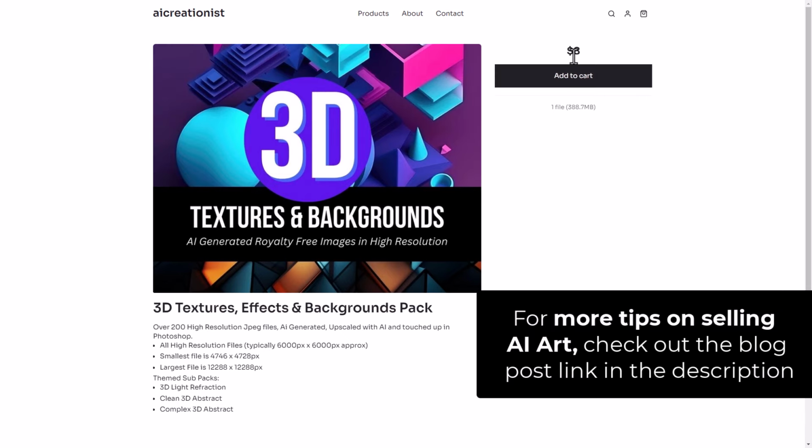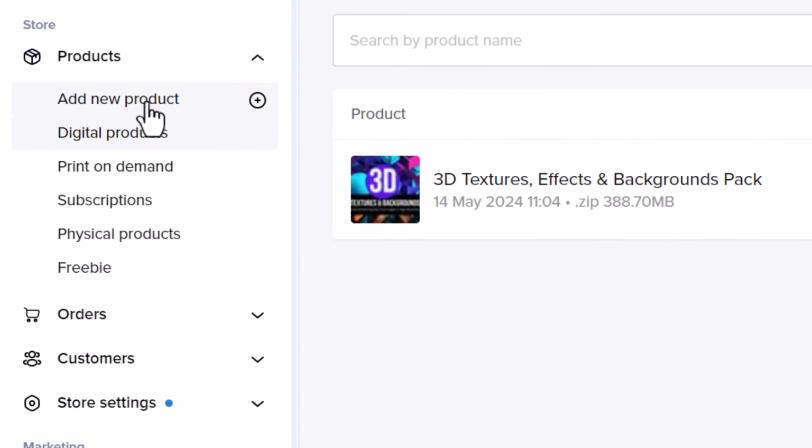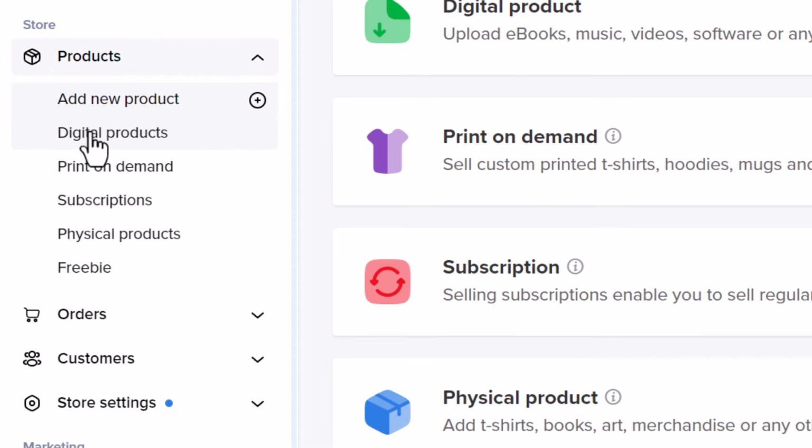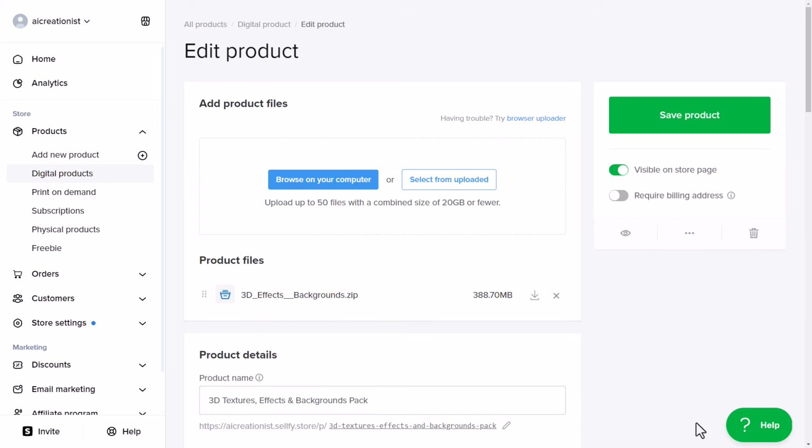But there's still a few more steps we need to take. For one, we need to go back to our dashboard. I'm going to close this off. And if you ever want to add another product, again, come down to Products, Add New Product. And if you want to look at your products, just simply hit Digital Products, and it'll pop up here. And if you create any other products in these categories here, it'd be the same process to go in. And to edit, we simply click, and we can edit and save our product. And if you do want to hide it, you can just turn this off and then turn it back on when you're ready. I'm not going to worry about saving that, so that just shows you how to get back in.